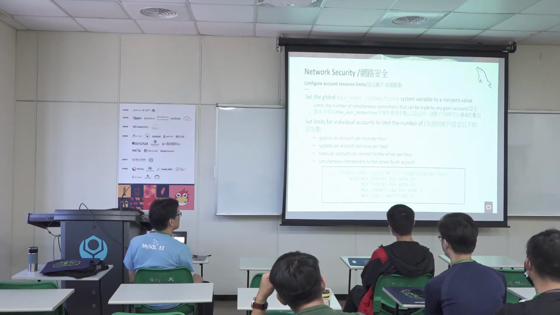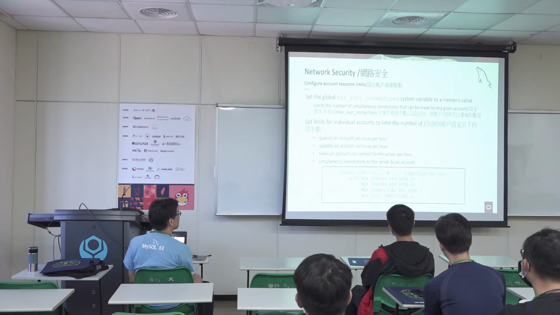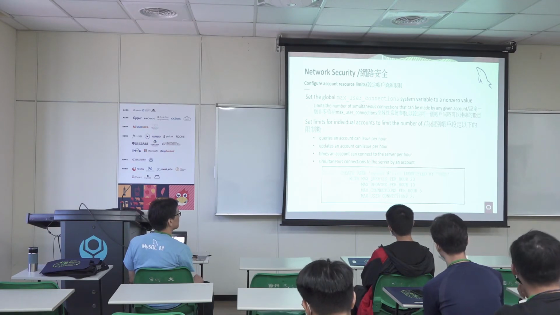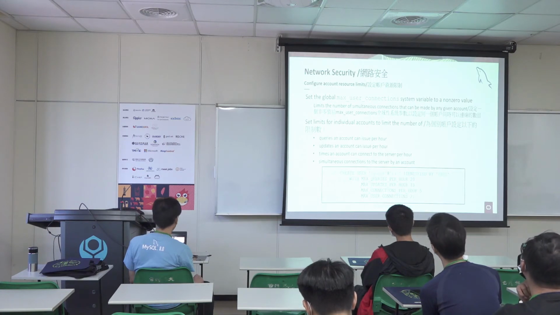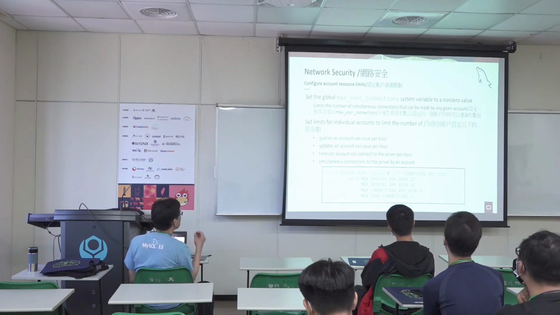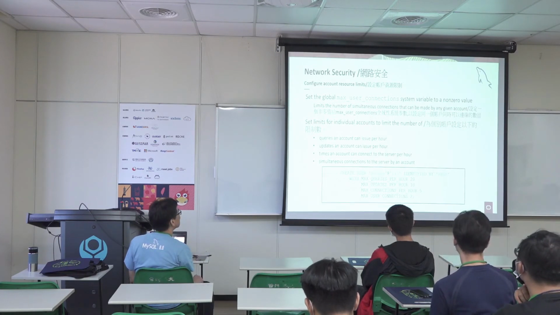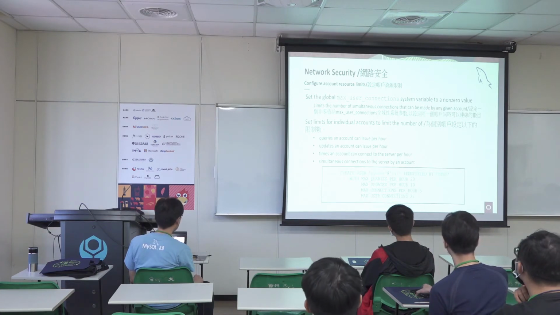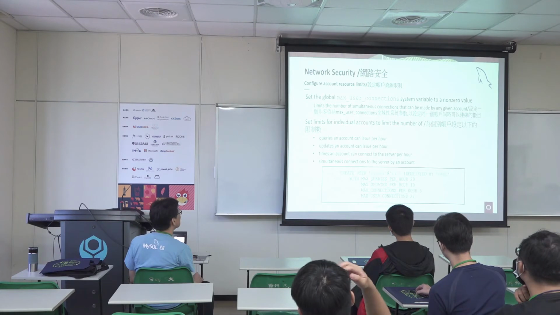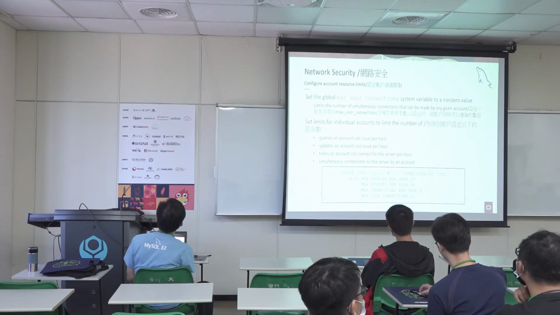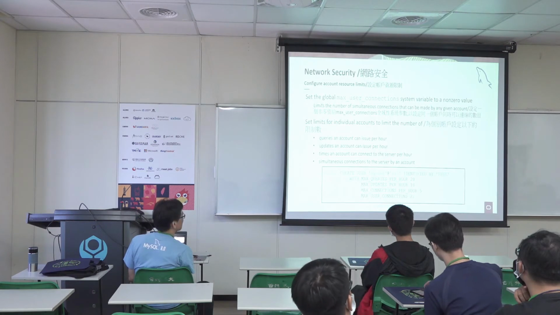If you know how your applications are working, or if you know that this particular user is not going to be disconnecting and connecting a lot, then by setting these things lower, you decrease the odds of some sort of attack where they might load up too many connections or be able to extract data from your database too quickly. So this is another thing that you might want to do.